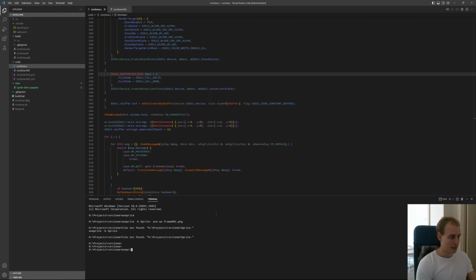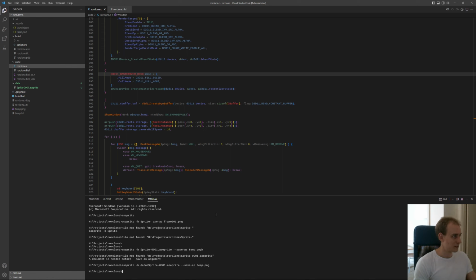Aseprite dash b sprite dash 001 dot aseprite save as temp png. Oh god. File not found. Oh yeah, because we're not in data. Same as temp.png. So this is in data.